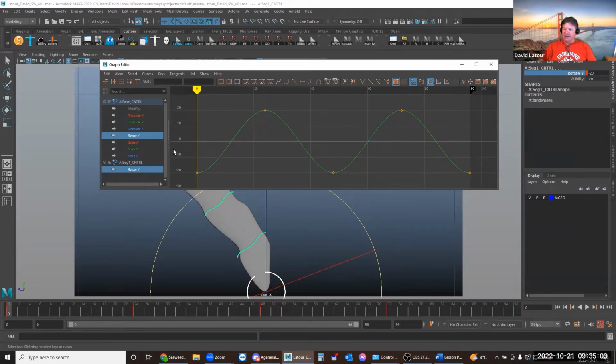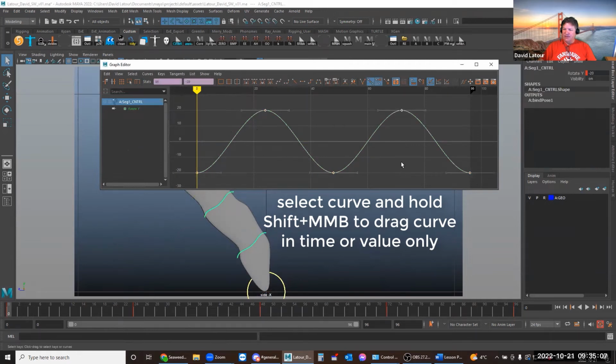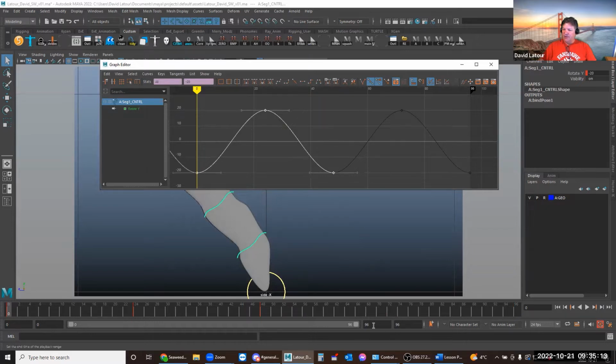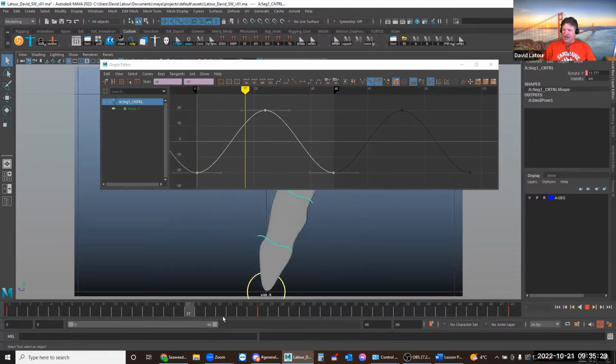And to make it a little easier, I'm going to take this curve here and offset it like this. So, okay, there's one clean loop, and now I'm back to working like this. I'm going to take my range slider here and go to 48, because this is the range that my animation actually takes place over. I've got longer space there, so I can offset these curves.